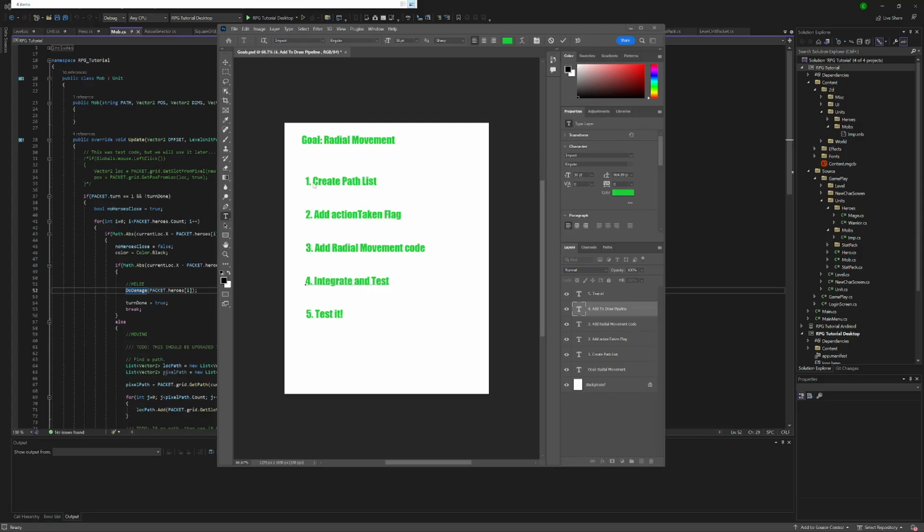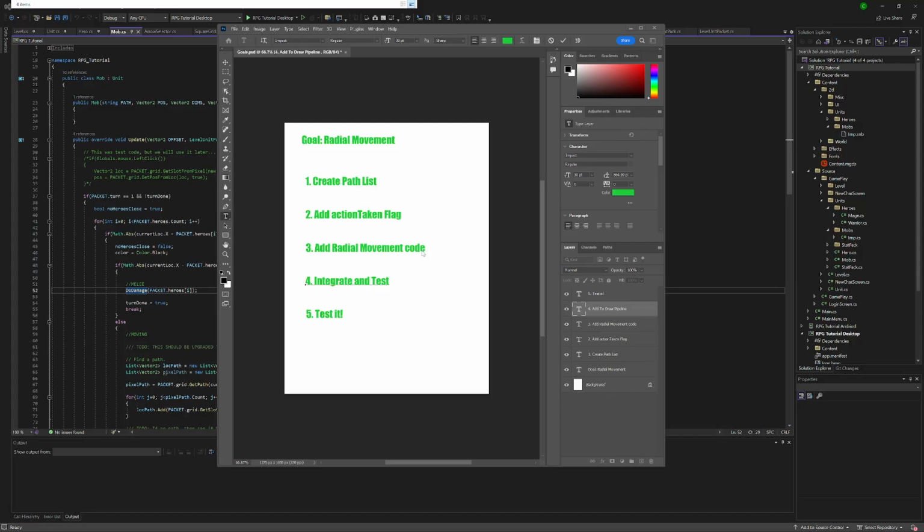So the steps for that, we're going to create the list that is the path. Then we're going to add an action taken flag because we're going to need to separate the turn being done from an action being taken so that we can allow time for the mob to move. If you don't want to do that, you can leave things the way they were. Like if you want the turn to end and they're doing their movement during the next person's turn, you could totally do that. But I don't think that's what I want, at least right now, so I'll be using the action taken flag to supplement the functionality of the end of our turn as well.